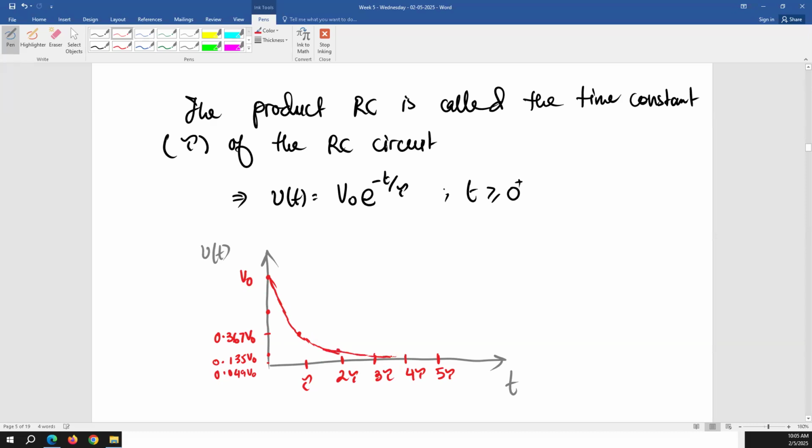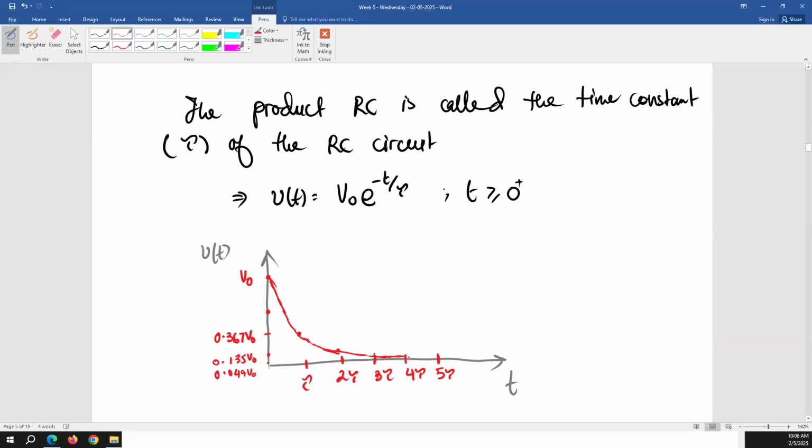Mathematically, it's not going to become 0 until it hits infinity, but usually we take about 4 time constants, maximum 5 time constants, and we say practically the response has gone down to 0, because even at 4 time constants, it is 0.049, so 4.9% of the original voltage. When you calculate 5, it's going to be like 0.00 something. So usually in 4 to 5 time constants, we assume that the response has almost dropped down to 0.